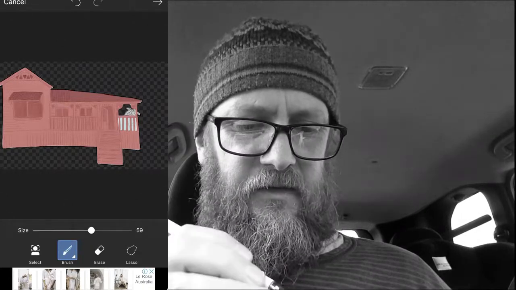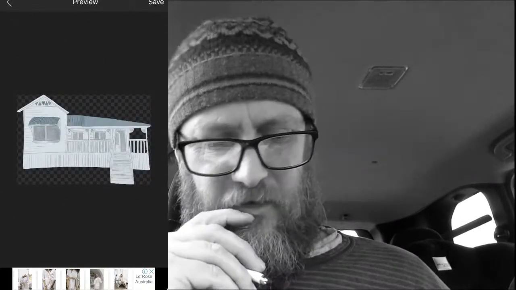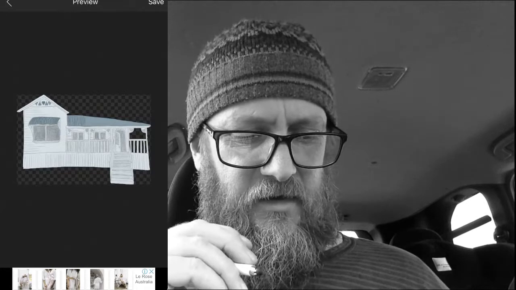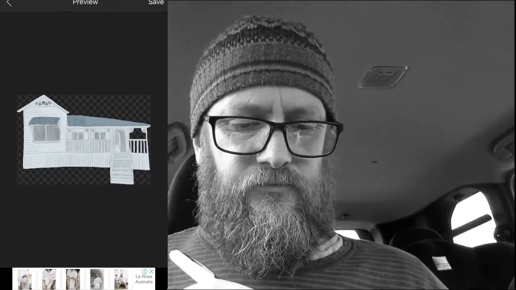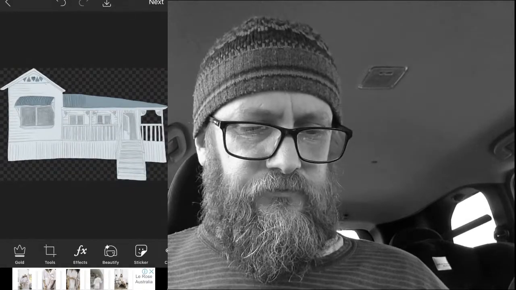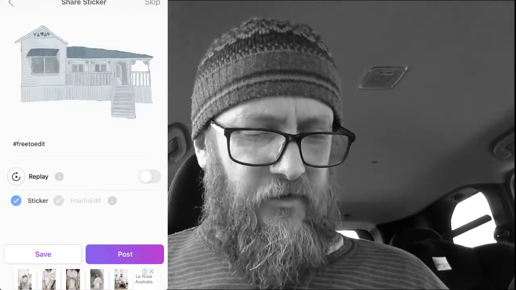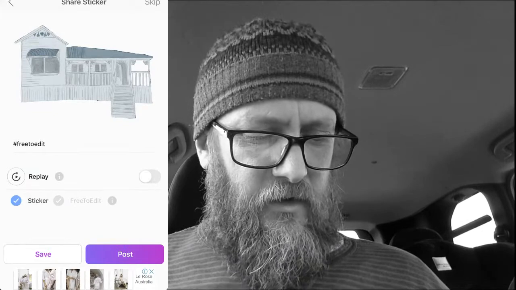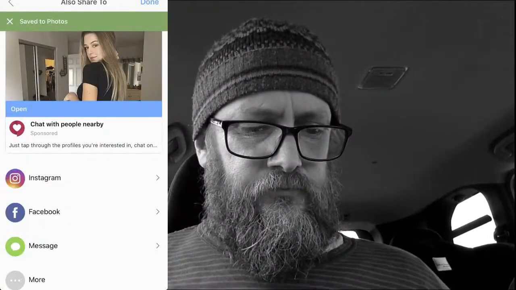Okay, I think I got this Queenslander homestead all sussed out there, cut out. Save that out. Next, save time to serve me some adverts. Save, download photo. Done.